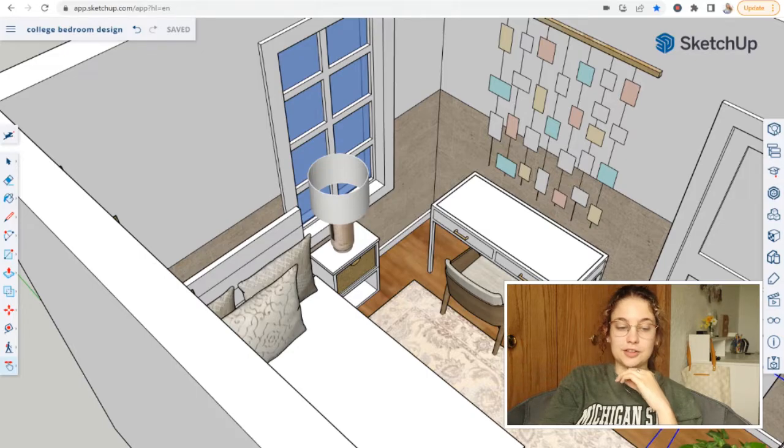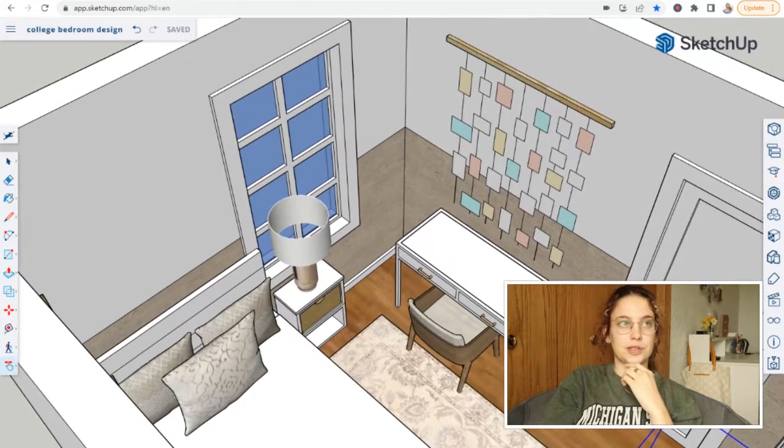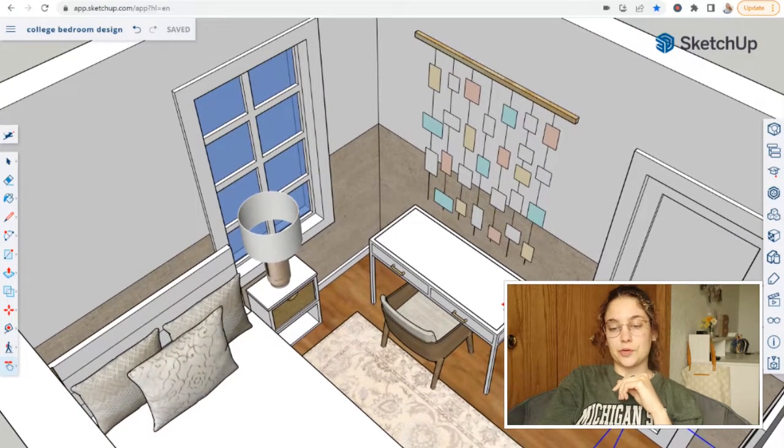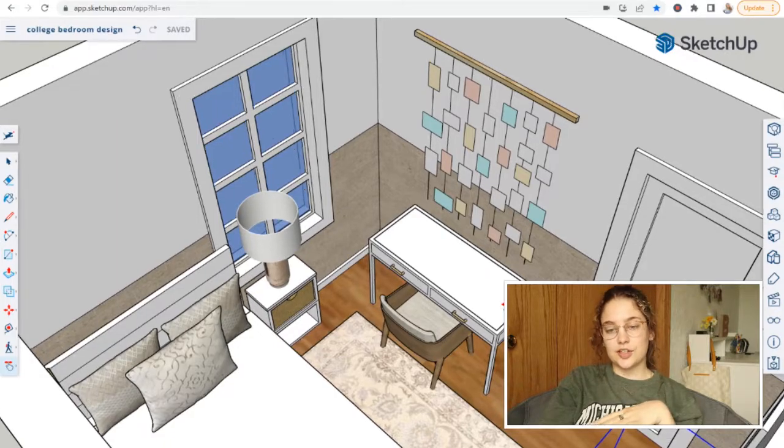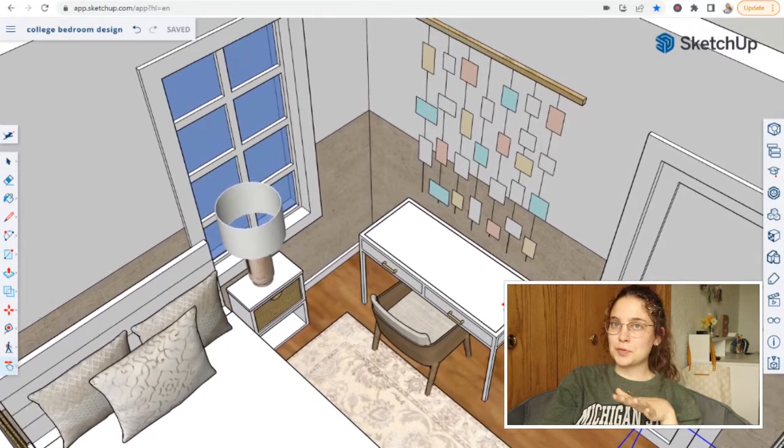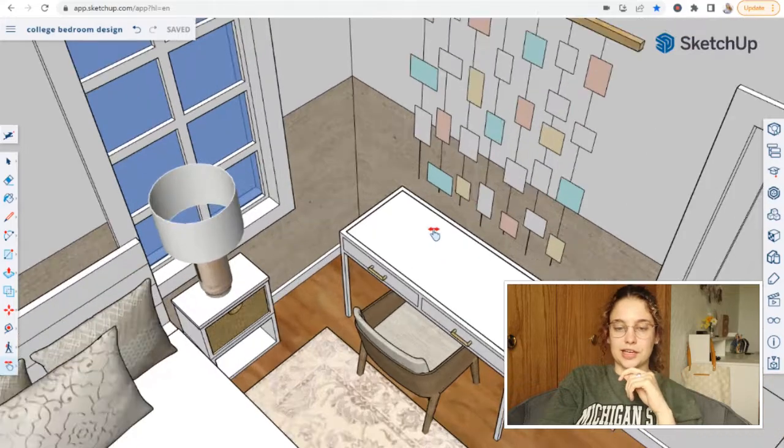And then I added a little desk chair to my desk. I am currently looking for one of those. I've been looking through Facebook Marketplace, and also, like I said, we're going to be doing some garage sailing this year, so hopefully I can find something in between those places. Same with the lamp, but yeah, just really looking for a cheap, nice option.